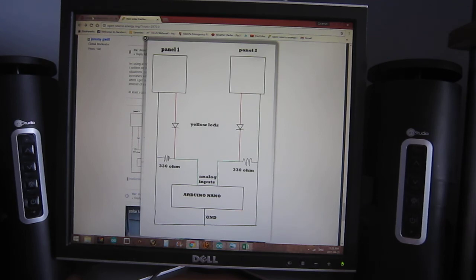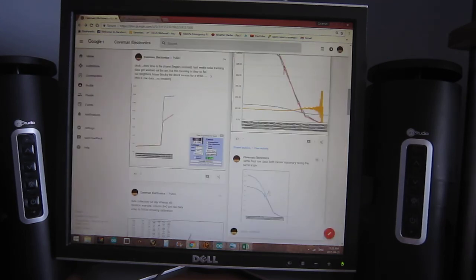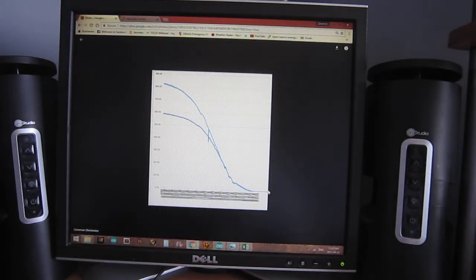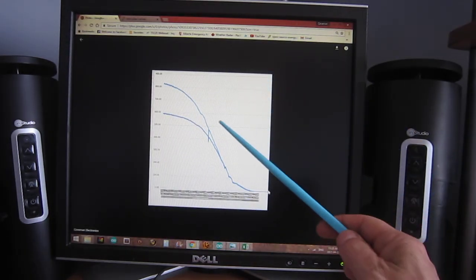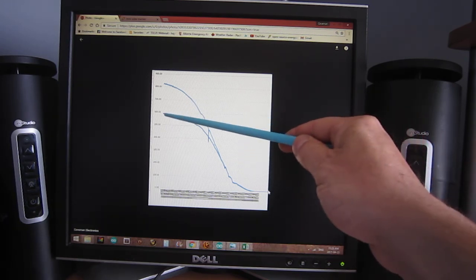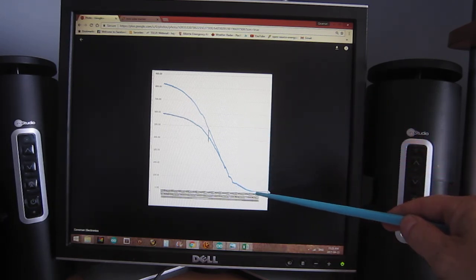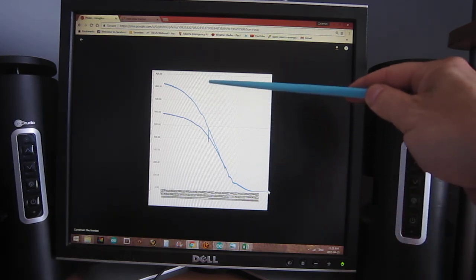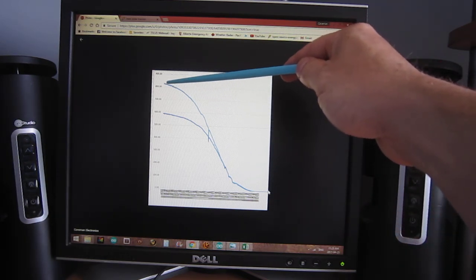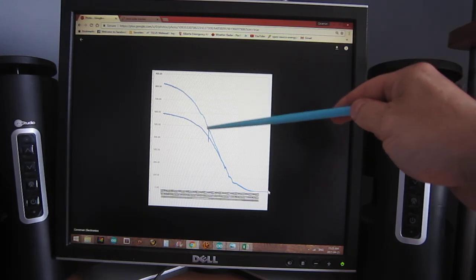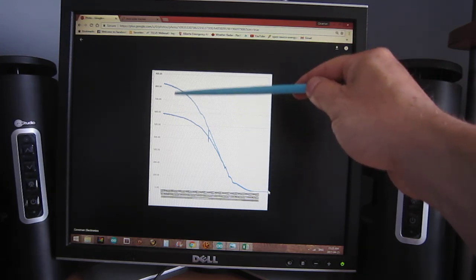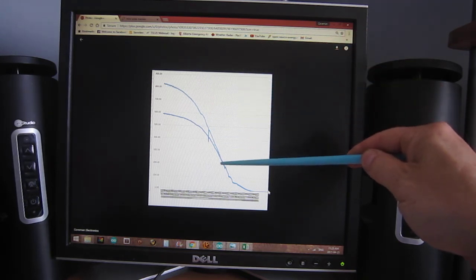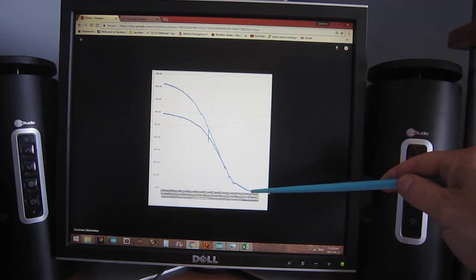But because the panels are matched differently, and I'm cheating here, I'm just skipping the editing phase and using a bunch of data that's already out. A little short on time. So this is what the panels give how they are. I set them both to be stationary, facing the same way, and this is basically a full range drop of the sun, a sunset. You can see in full sun, this one's giving out quite a bit more, and what you can't see is it does actually dip down below the other one here.